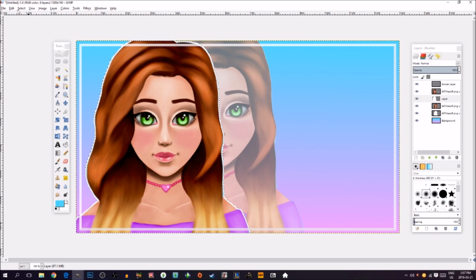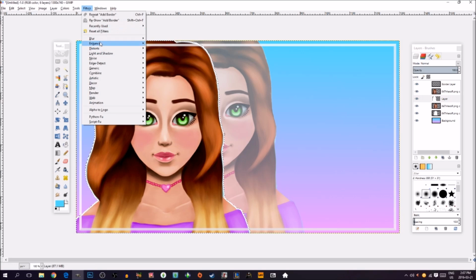Now, there's something else you can do from here, and I'm not really sure if I'm doing this wrong or what. I usually don't do this because it's kind of annoying, but I do it with Photoshop because it's different with Photoshop. Basically, after I do this, if you want a drop shadow behind your sim, you can go to filters and click light and shadow, and then click drop shadow.